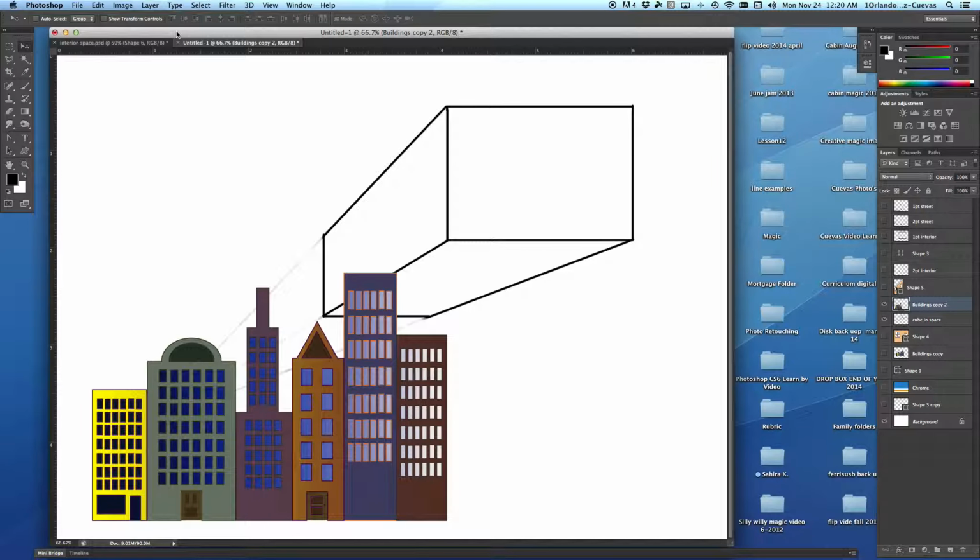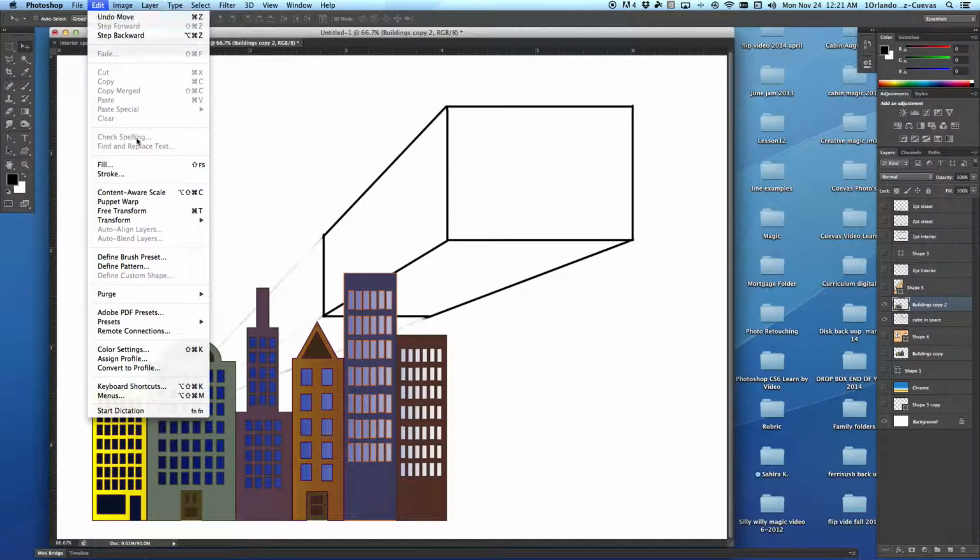Hi, this is a fast-paced video for those who are working on 1 and 2 point perspective. Once you have the basic ideas of creating your cubes, we can take these ideas and apply some simple techniques that the digital world offers. So for example, once we have the cube in space here, I'm going to use a series of little buildings and fit them into the cube and show you how quickly we can take and fit something into perspective.